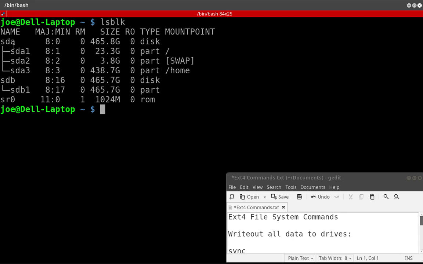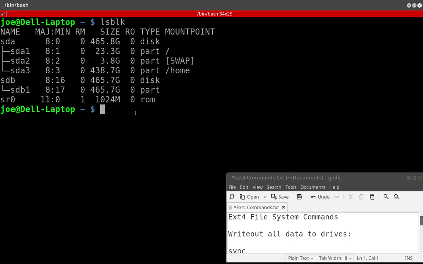So these names over here, SDA, SDA1, what are these exactly? What does this mean? Well, in the dev directory, which is a system directory that lives on your system, there are files that represent these drives, and that gives you, the user, and programs the ability to interact with them by just calling up these file names. Remember, in Linux and Unix, everything is represented by a file. Your drive, your mouse, everything's a file. Doesn't matter, it's a file. So that makes it real easy for people who are interacting with those to be able to do that in a real logical way.